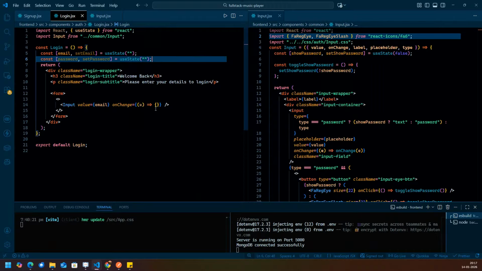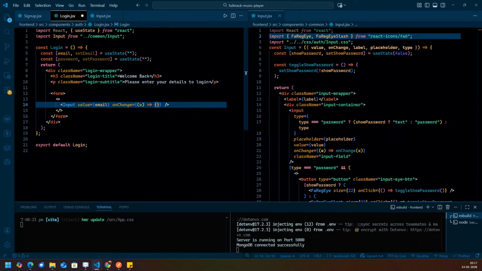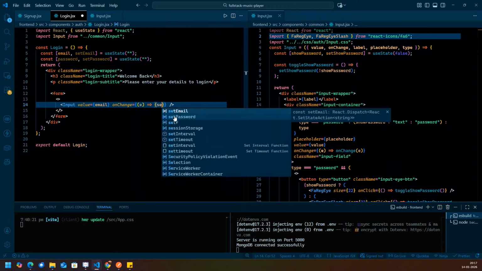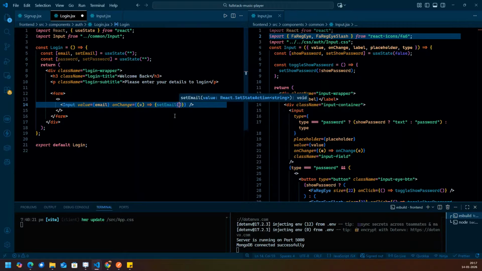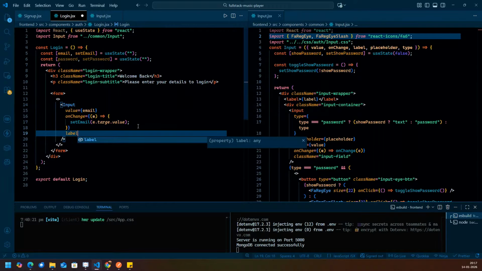Now over here we will write setEmail(e.target.value). onChange e.target.value. Then we have to write label. What will be the label?